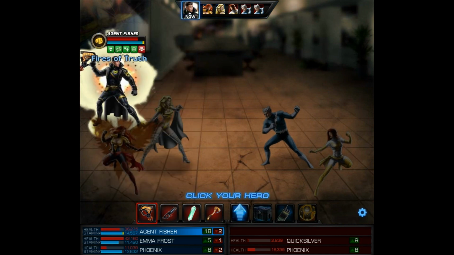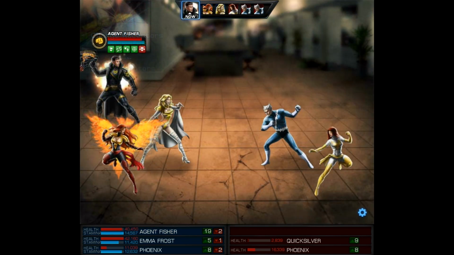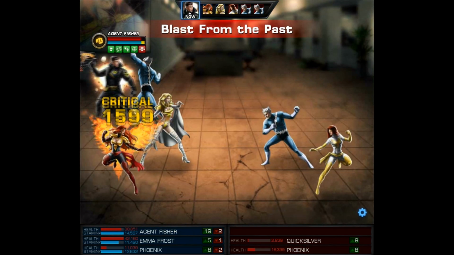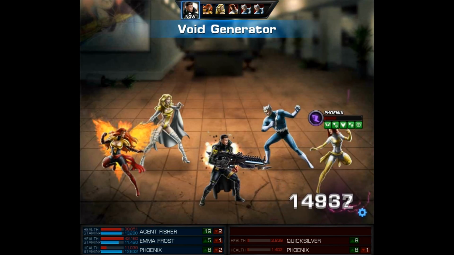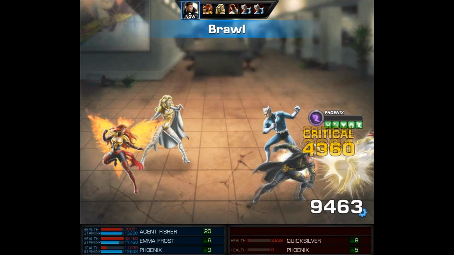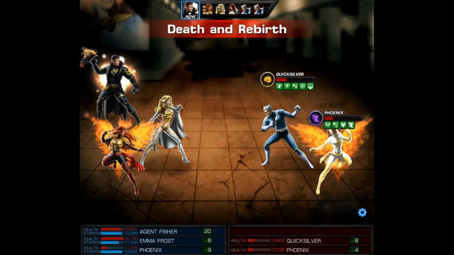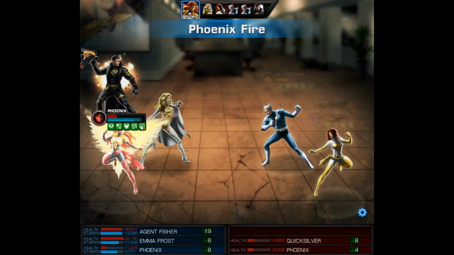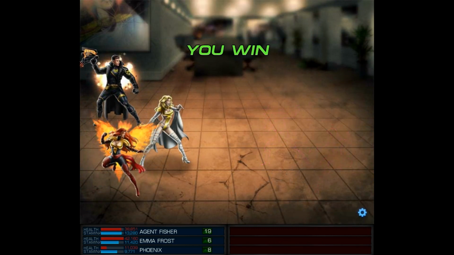That's going to heal our entire team, and we'll be able to use Phoenix Fire as soon as it's her turn. On our agent's turn, we're going to use the Power Cell Mark III, and then the Void Generator. So let's see what kind of damage we can do, and also how big that shield is. We're going to hit Phoenix, and we will double attack her since we're a scrapper. You also saw that the shield's hit points was over 20,000. And just imagine that with the Emerald Prism, you could make it so that it couldn't be removed. Of course it can be bypassed, and that'll always be a problem.